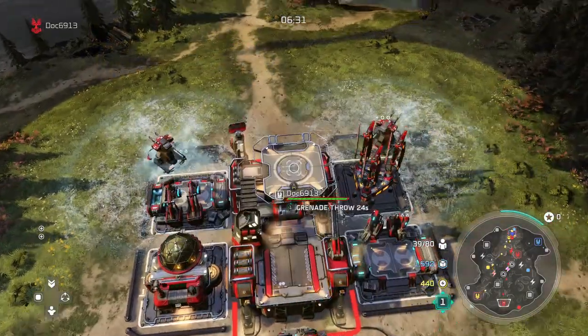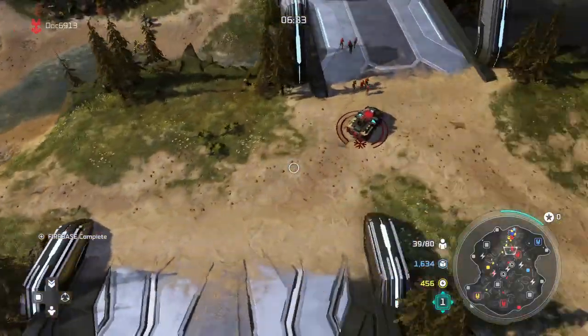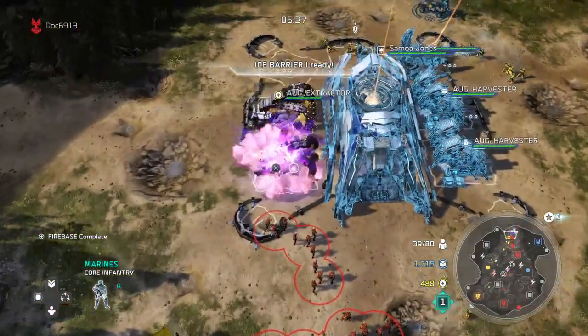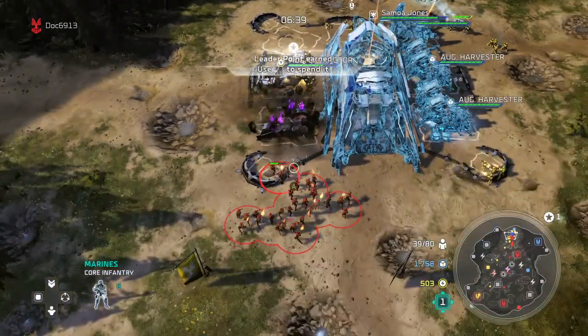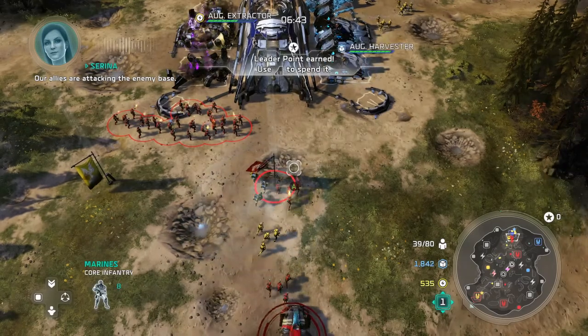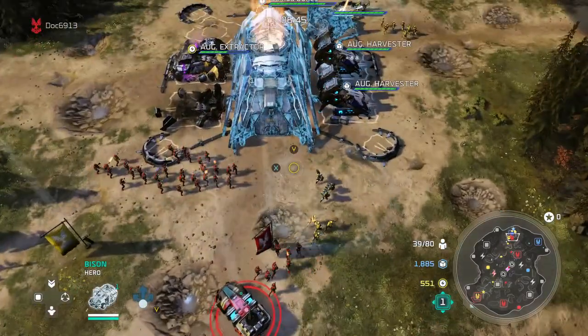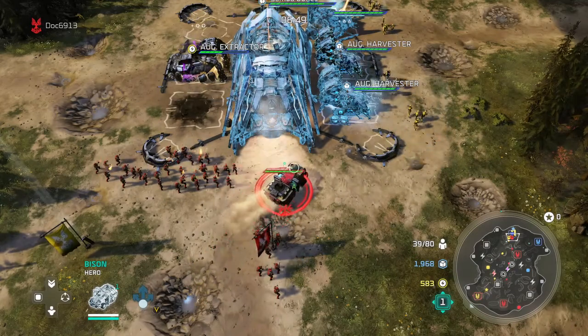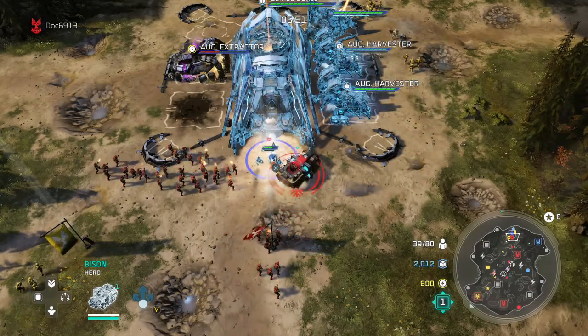But their raid camp is gone. So I think if we just keep up the pressure here, I've got my second bison out. Let's get this done fast. See, I have seismic blast now, which we can get this in and get this frozen. Seismic blast here.